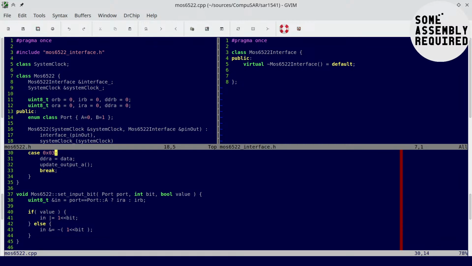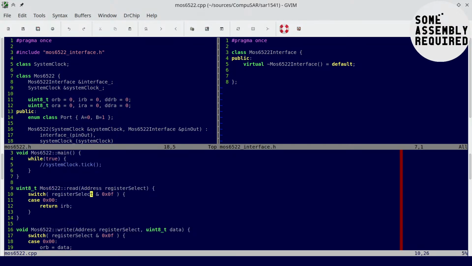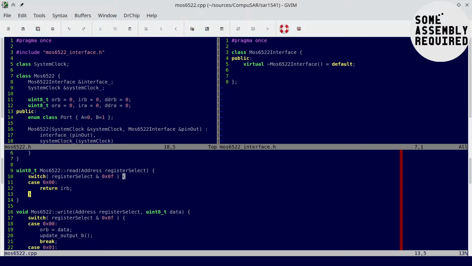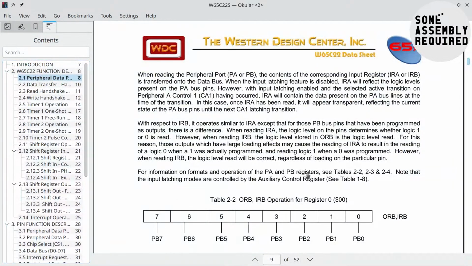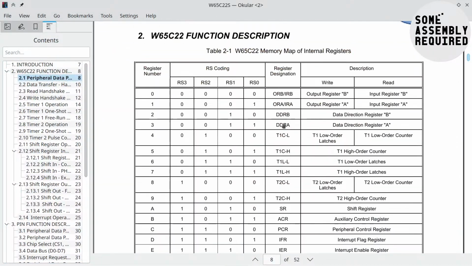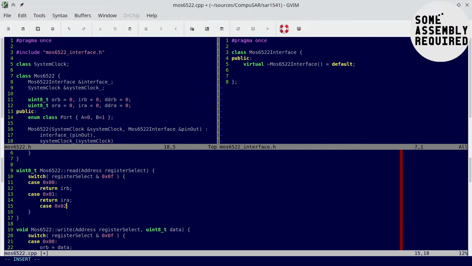And now, if we want to read a register, all we need to do is exactly what we did here. So if we just read the input register, it will give us the most up-to-date value. As for the data direction, reading it just returns the value we last stored in it, so nothing very special here.